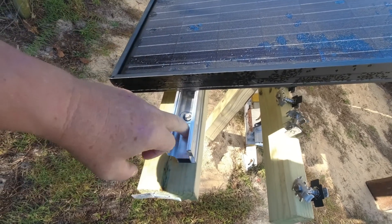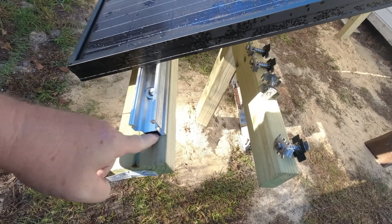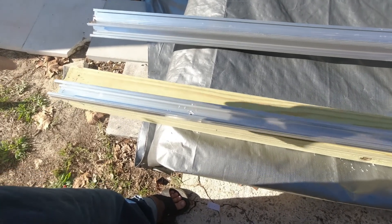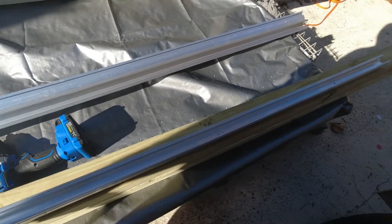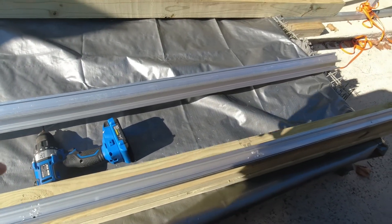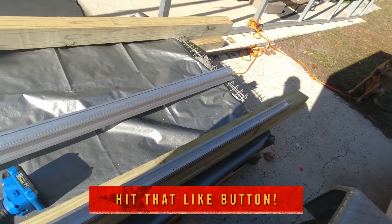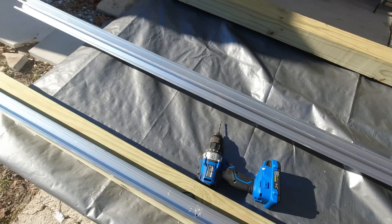Originally I just used a nail to make a starter hole because the self-tapping screw — a 12 by 2-inch self-tap — has to go through the bracket and then through the rail, and it was sliding around, which is why you use a washer. Now that I have a drill bit, I'm drilling the top rails for the top row. The ends will still stick out a little unevenly since they have to match the other side, but at least I won't have to undo all the screws and washers to redo them. That's what happens when you're too lazy to go get a drill bit.